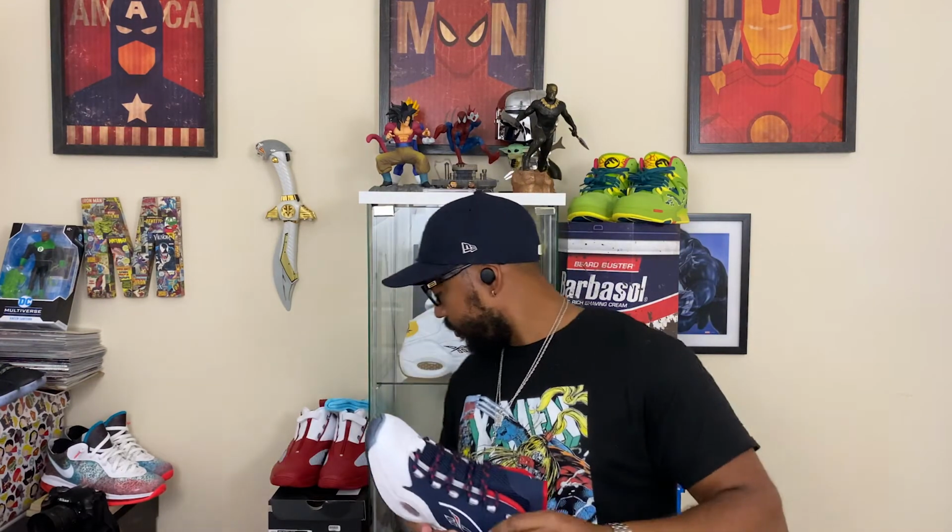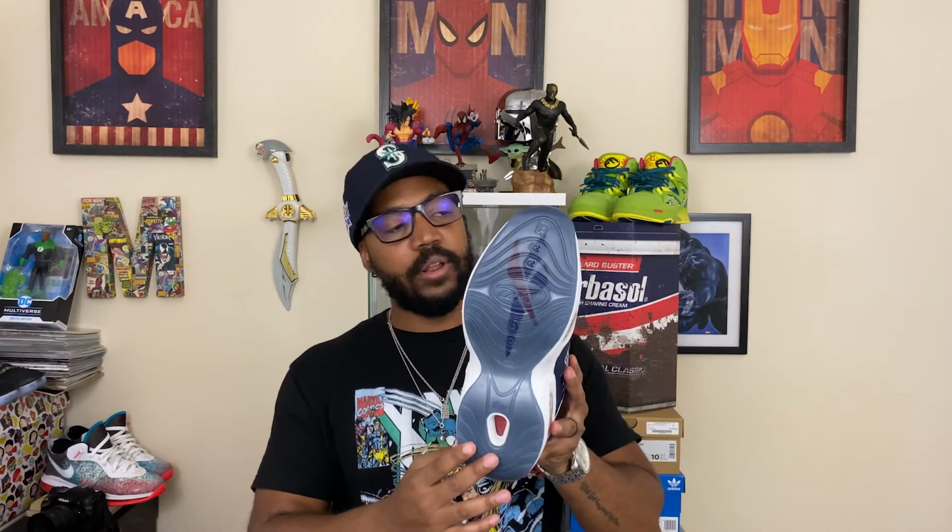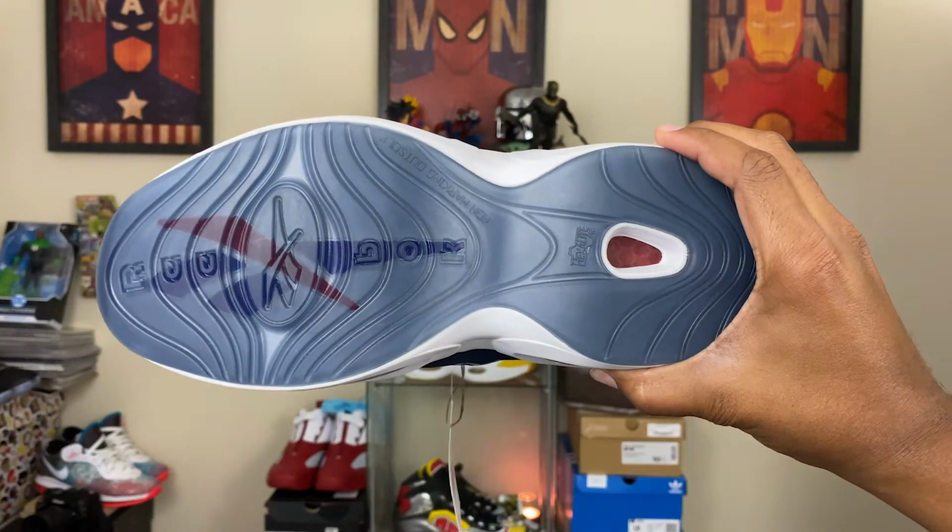Now this one is a little darker blue than we typically see. Do I have one with a blue outsole floating around? Hold on, guys. Here we go. Got my red toes out. Sorry for the dirty outsoles, you know I wear my shoes. So you have the super icy outsole here on the red toes, but this one's going to have a little bit more of a darker hue to it, so that it really complements everything we have going on here. I really like it. It's almost like smoked out, but it's still blue.